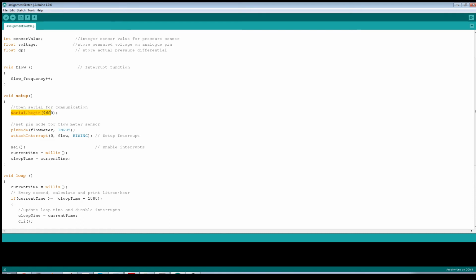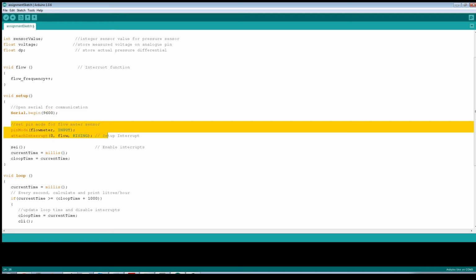So the first line is I begin serial communications. That's how we're going to transfer this information to a computer. It's via serial, and basically we just need to start serial communications before we can actually send anything through.